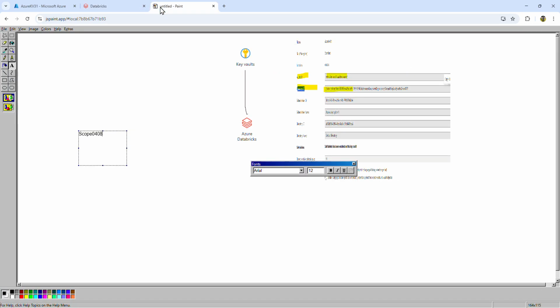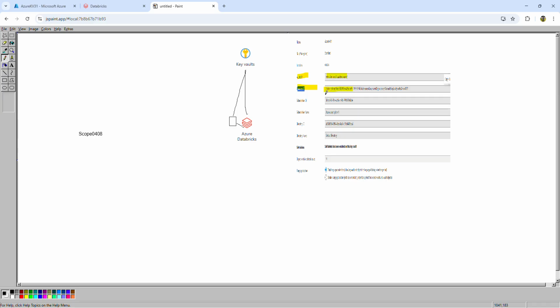So what we are trying to do now is, we already have a key vault, and we already have an Azure Databricks. We are trying to create a scope, or a window, inside Azure Databricks for this Key Vault, and then we will be able to access it here with the help of this scope.